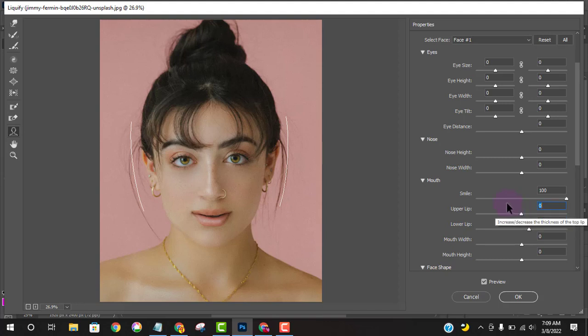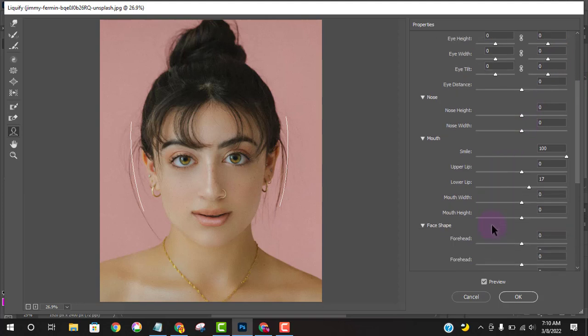Now let's say you want to edit the eyes. Maybe you want the eyes to be big or small. You come and click this down arrow here. Then this one is for the left eye and this one is for the right eye. For example, if I slide this slider like so, you can see the eyes are becoming big. If I pull it the other side, it's becoming small. You can see one of the eyes is big and one of the eyes is small. Now let me just pull it like so, and also pull it. If I want them to be big, also pull it like so.